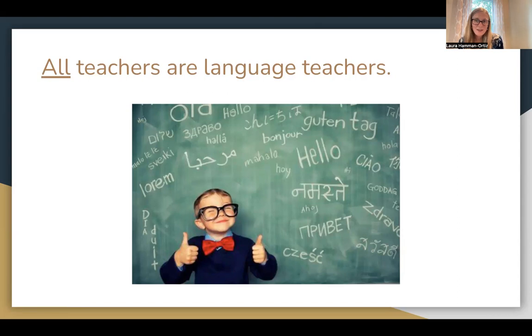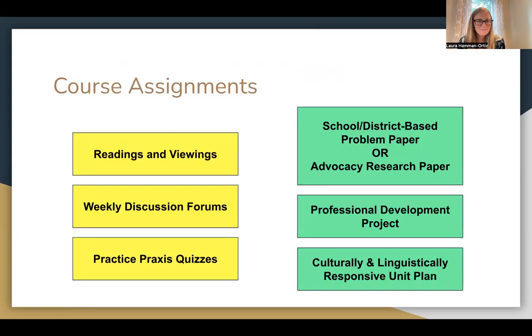And so I believe that all teachers become better teachers when they take coursework focused on ESL and bilingual education, because you start to see the language in your instruction differently, or more intentionally, which helps you be a better teacher for your emergent bilingual students, but also I think helps you to be a better teacher in general. So that is one of our big takeaways for this course, that all teachers are language teachers.